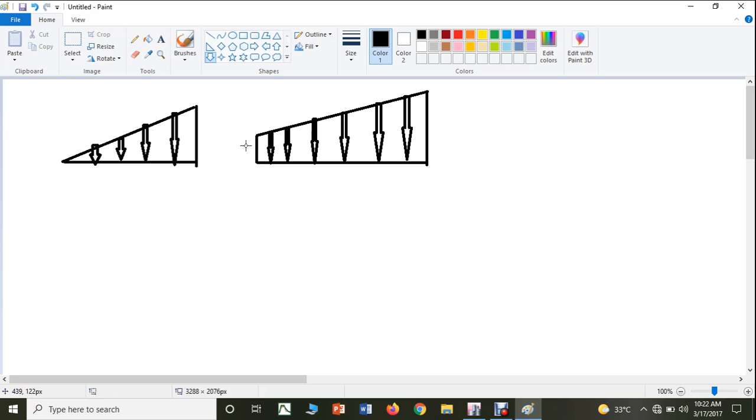So that means here also there will be some loading, here also there will be some loading, but its intensity is changing.